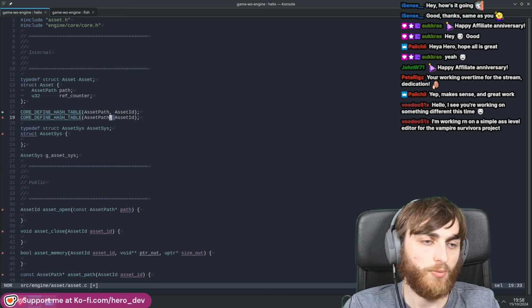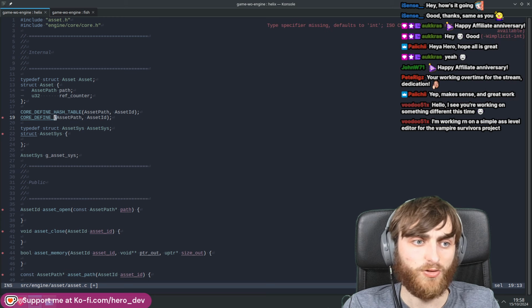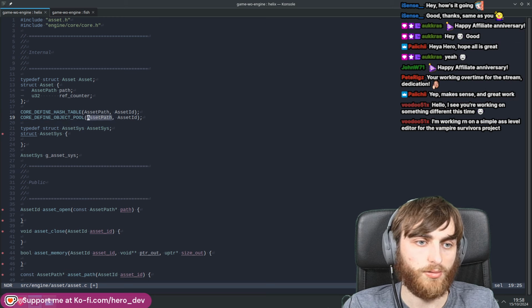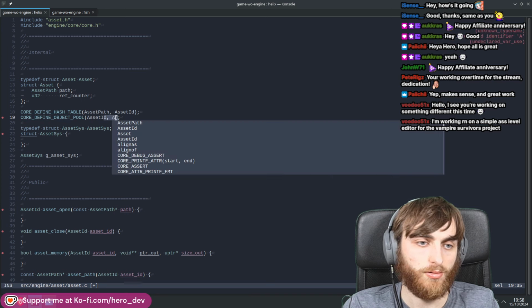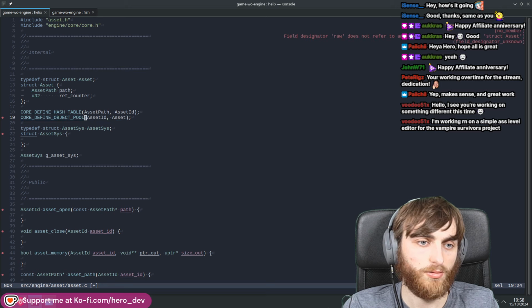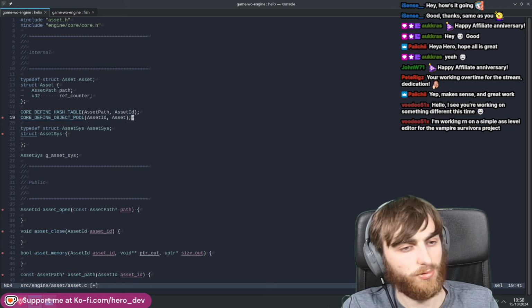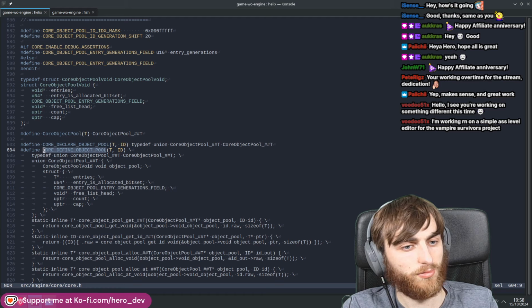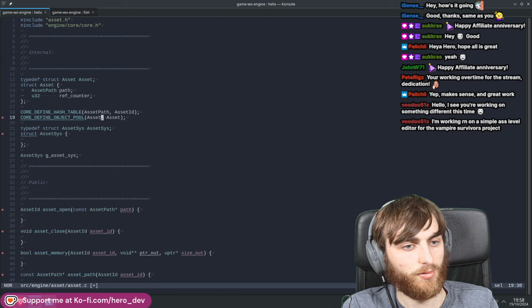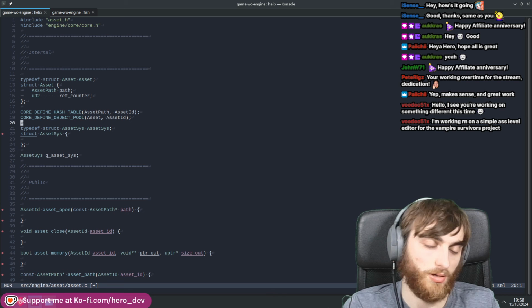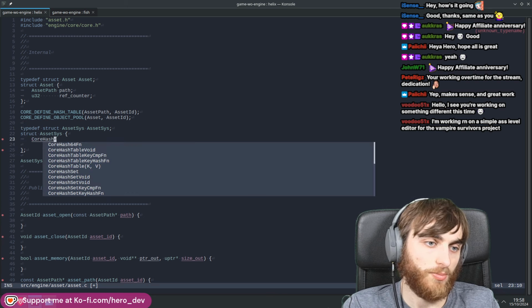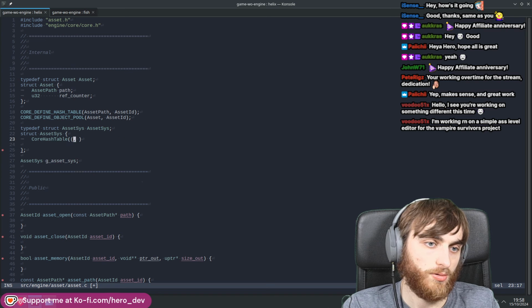And then we can also define what's known as an object pool, so we can get those IDs. What's going on here? And an asset, right? Is that the way it goes? No asset ID. Oh, interesting. There we go. Right. So core hash table. The key is an asset path and the value is an asset ID.